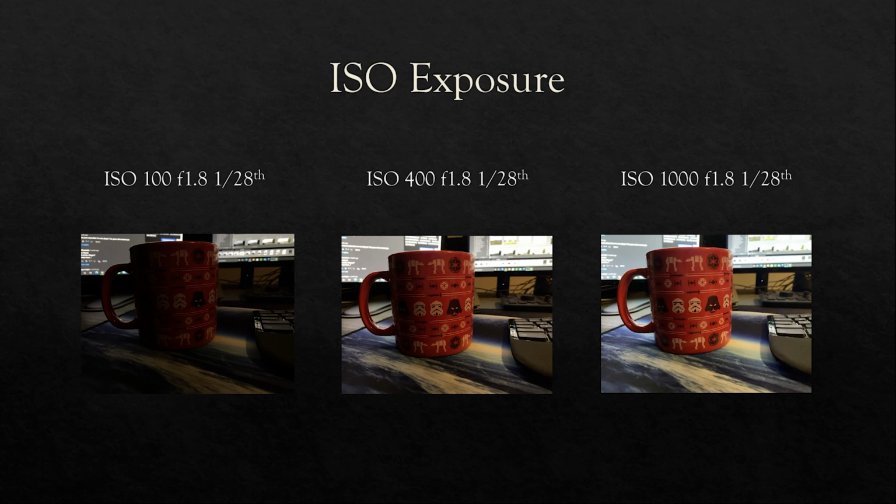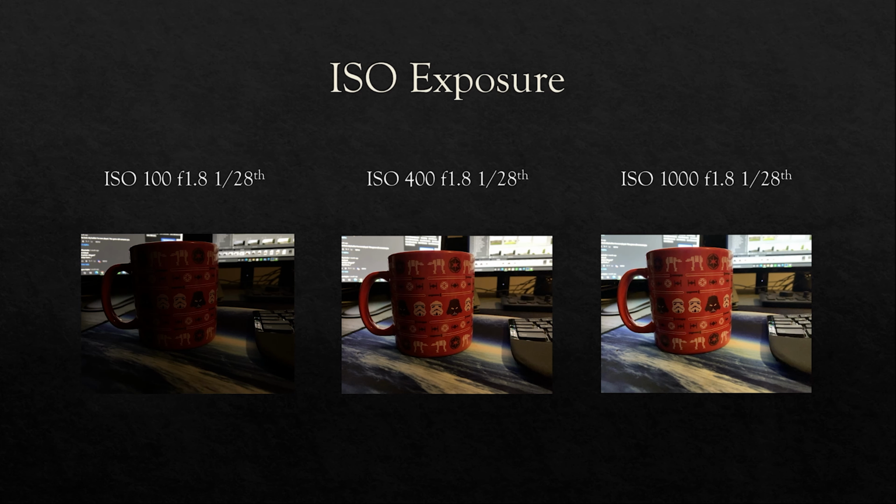Like I said, typically you'll want to use a higher ISO when the light conditions don't favor using flash, or your scene doesn't favor using flash. If you're outside trying to capture stars or something like that, you're not going to be able to use a flash to capture stars. So you'll want to use a longer shutter speed, maybe a little bit higher ISO or lower ISO, just kind of depends.